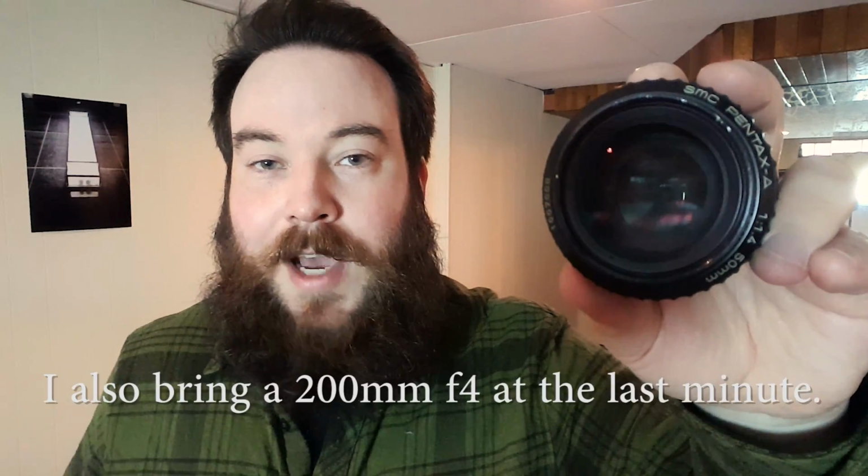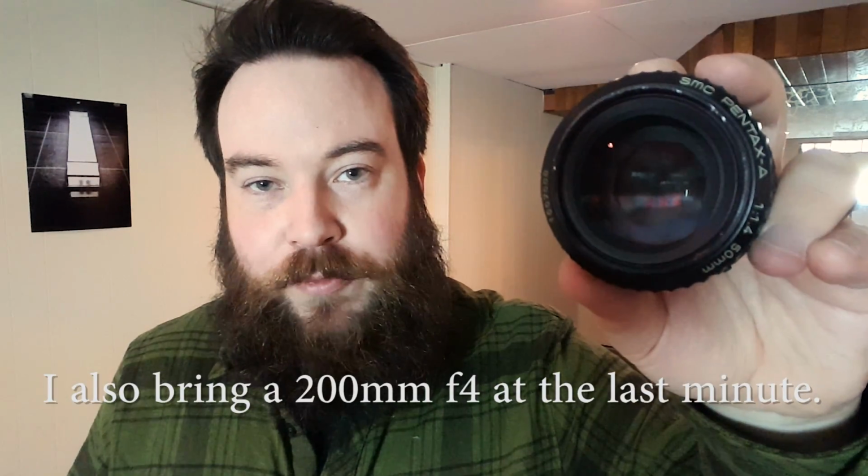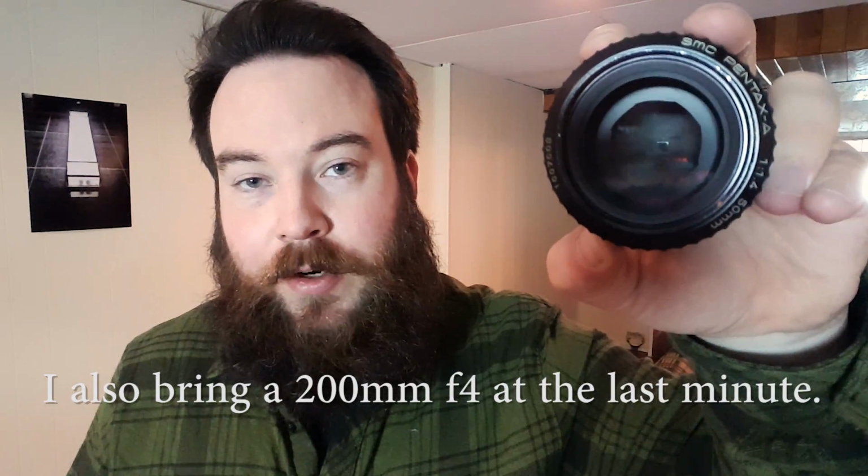I got this as a gift about 4 or 5 years ago. To be honest, I've probably only put about 200 frames through, but today I'm finally gonna give it a real solid first impression. On it right now is a Pentax M 28mm f2.8. This is a 1.5 crop factor, so we're looking at about 42 millimeters. In addition to the 28mm lens, I'm also going to have a 50mm 1.4, or a 75mm equivalent.